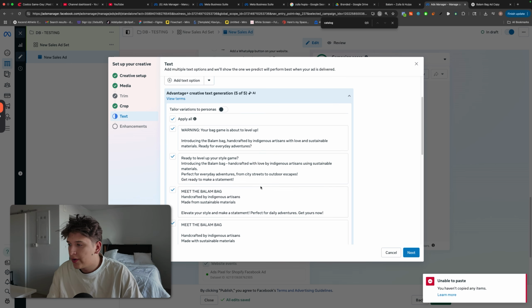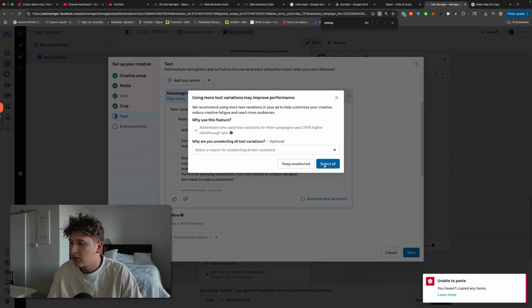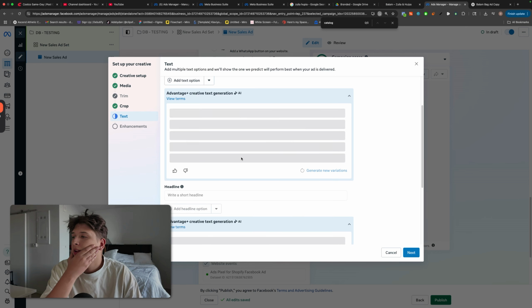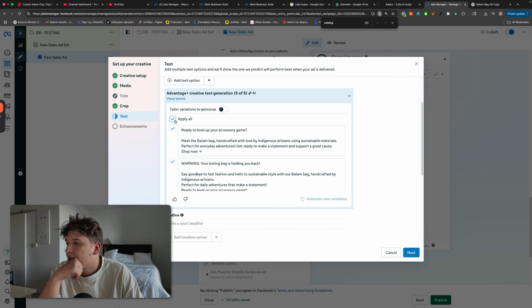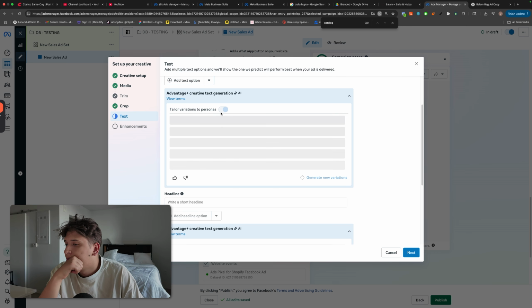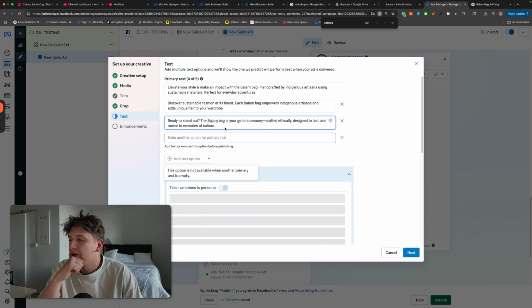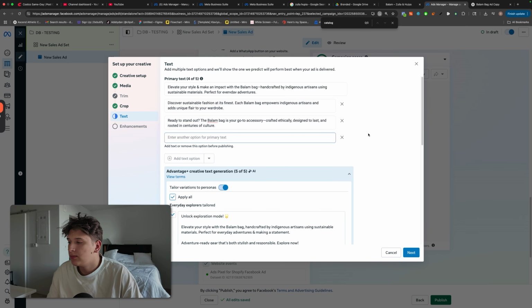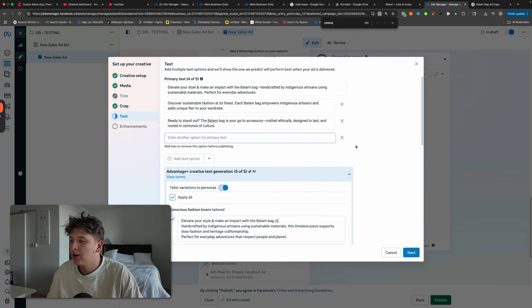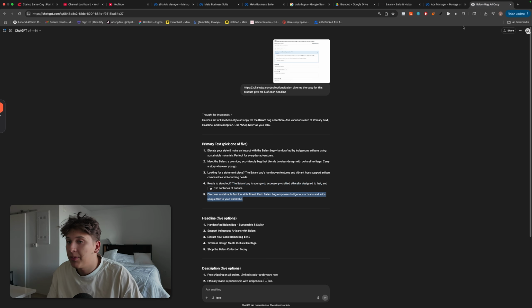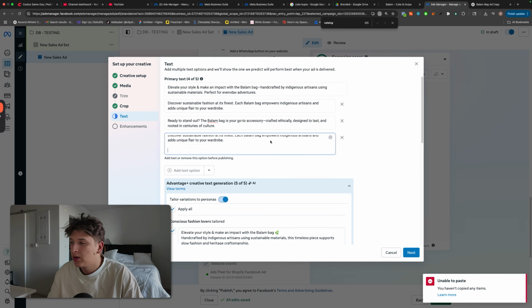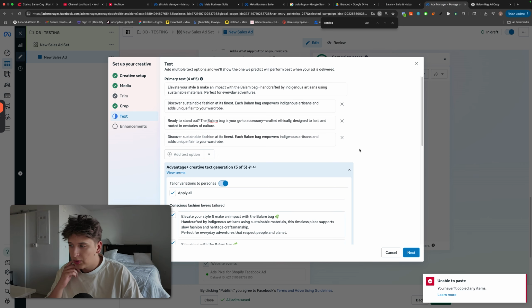Then I'm going to generate new variations. And then I'm going to use the AI and actually select all of these. You want to utilize all the Facebook AI stuff, because it A/B tests for you. You'll make more money. So last one, boom, that's done.